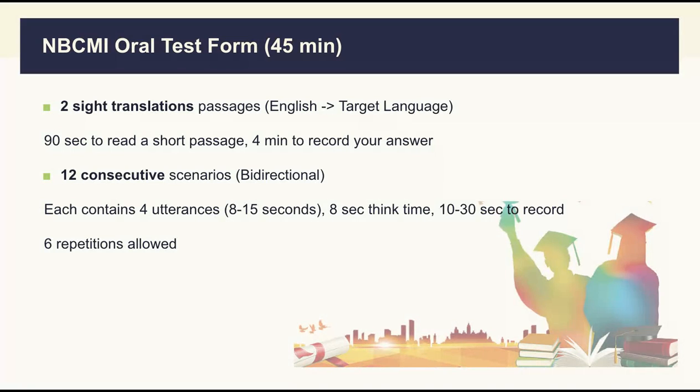Then there's 8-second think time, during which you can request a repetition. Then you have 10 to 30 seconds to record your answer. You can correct yourself, and only your last version will be graded. In all 48 utterances, you will have 6 chances to request repetitions, so you should use them wisely.